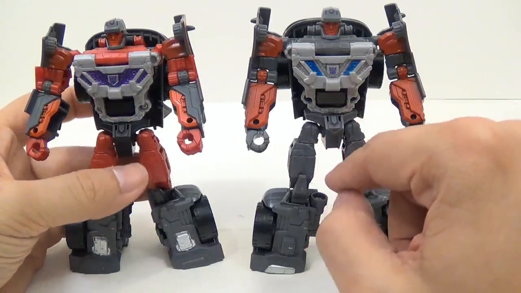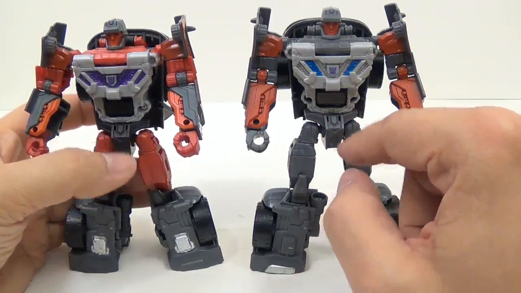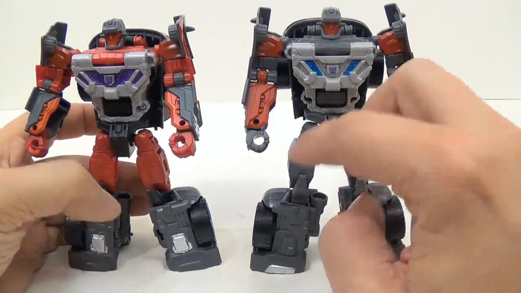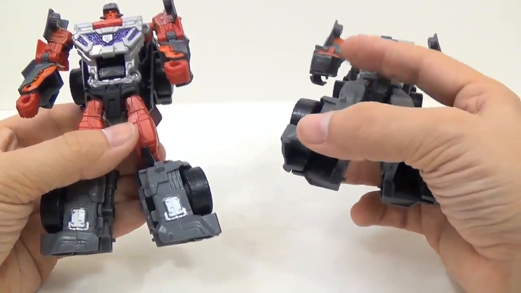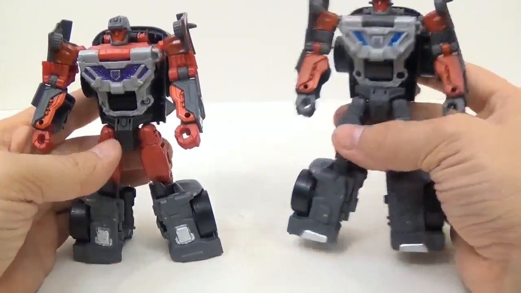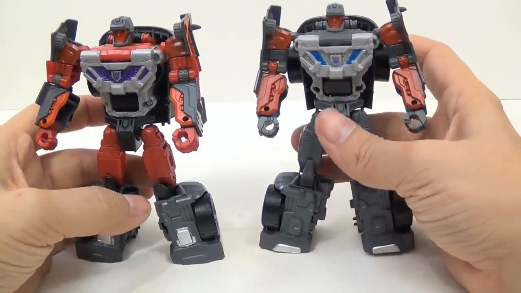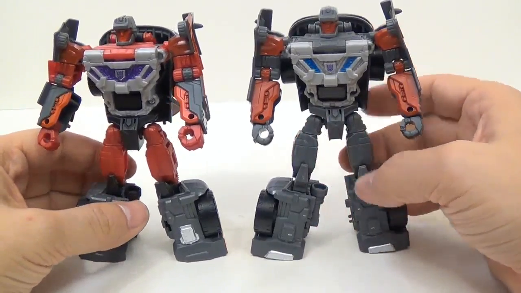You come down here, the hips, instead of black, it's more of a gray. And then you come down here, and the legs are gray. So you come down to the feet. You have silver feet right here, but the silver is painted right here on the Hasbro version. The connector was molded in gray instead of black.